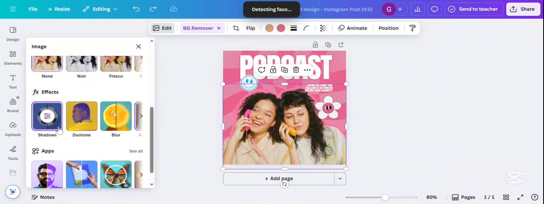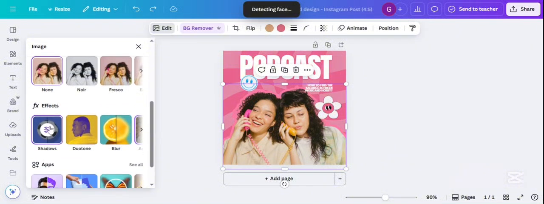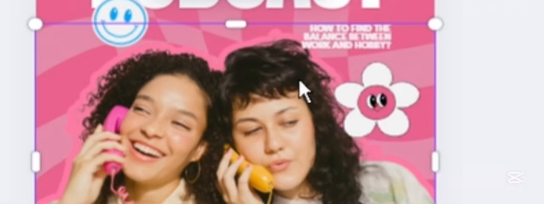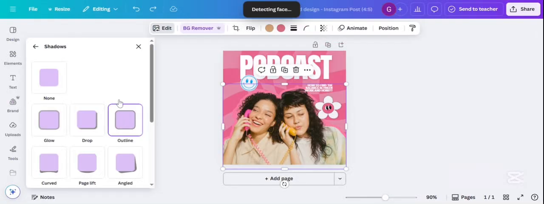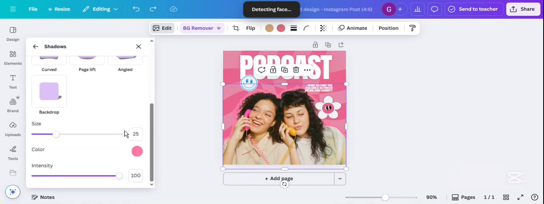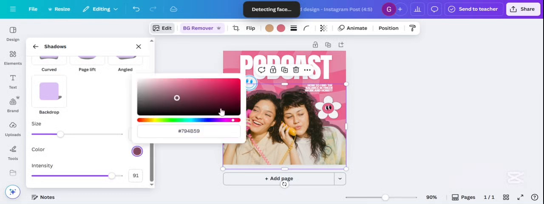So another part I want us to touch on is the effects. Now under the effects, this is where the outline is coming from. So that pink thing you can see around the ladies was actually an effect added. So let's go over how to use the outline. If you want to use the outline, you scroll down and then you can increase the size of the outline or decrease the size of the outline. You can also increase the intensity as well. So if I wanted to change the color, I'll come here and pick a color or input a particular hex code here, to bring the specific color I want.